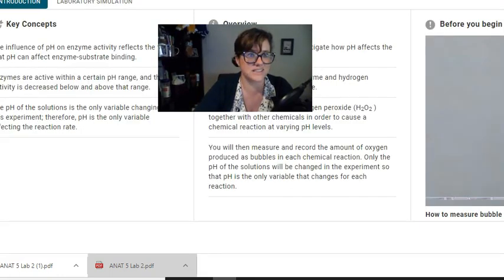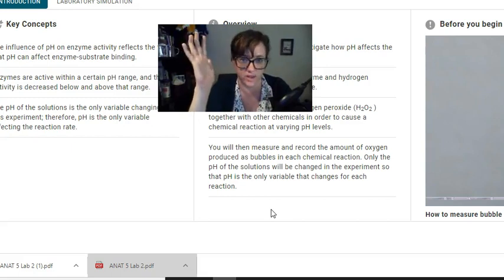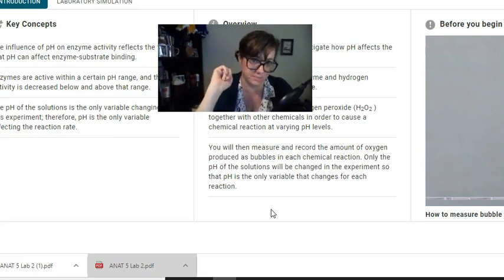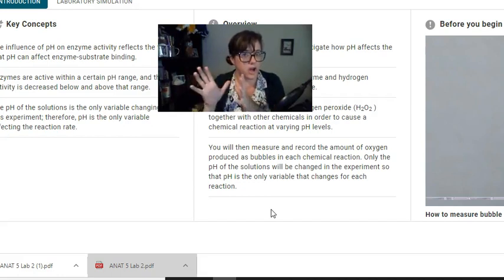But what happens is, this the right one? Yeah. So pH is how many hydrogen atoms are present. And remember, the more hydrogen atoms that are present, the more likely bonds are to be disrupted. Okay, so the idea is hydrogen is everywhere. It's the glitter of the chemical world. It's going to bond to everything it possibly can. But if there's too much hydrogen around, it's going to start sneaking its way where it shouldn't be, okay? And so it's going to get in there, and it's just going to start blowing up those bonds, okay?